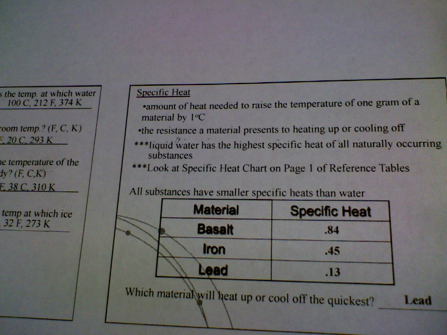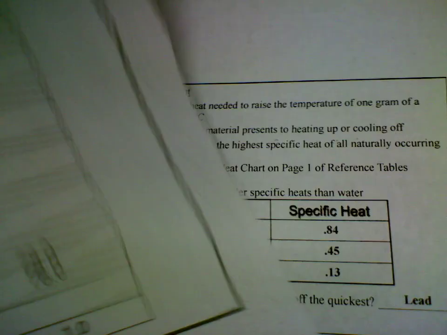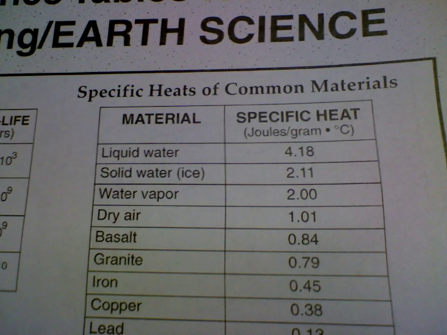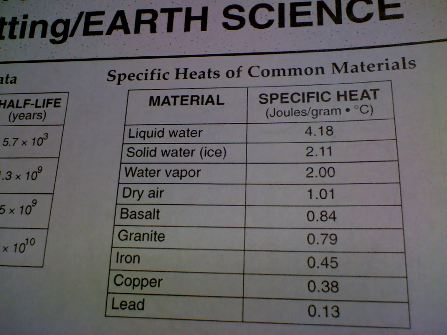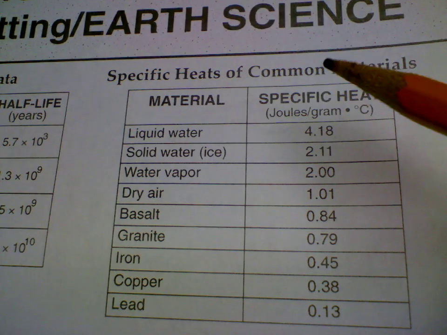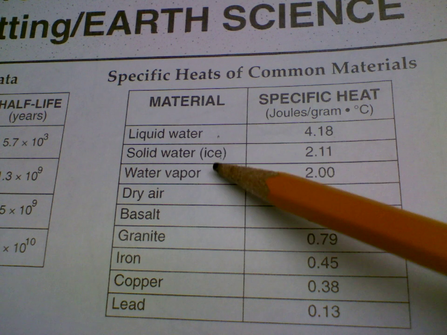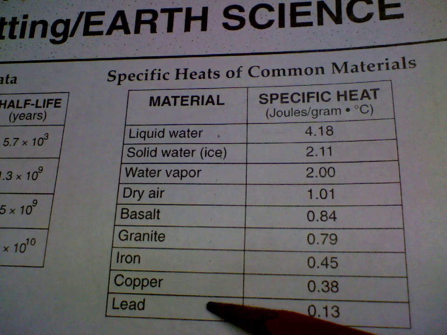So if we were to look at page 1 of the reference table, I'm going to go right here, and you're going to look at this chart. This is going to become extremely important when we are looking at weather. And in fact, very soon. I'm going to explain a little bit more in a minute. So here are 1, 2, 3, 4, 5, 6, 7, 8, 9 materials.